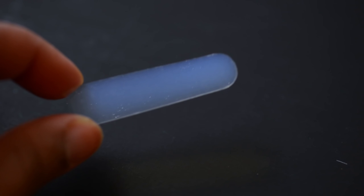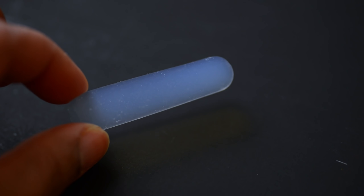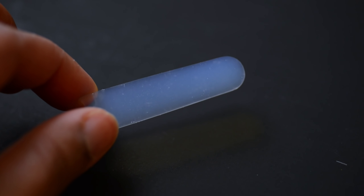Aerogel. It's the lightest material on earth, it's extremely versatile, and it has the potential to change the way we live. I've been waiting to get my hands on these Aspen Aerogel samples for a really long time. This video is going to be a simplified introduction to the material because I'm still wrapping my head around how it's made. We're going to cover the manufacturing process, its properties, and many uses.